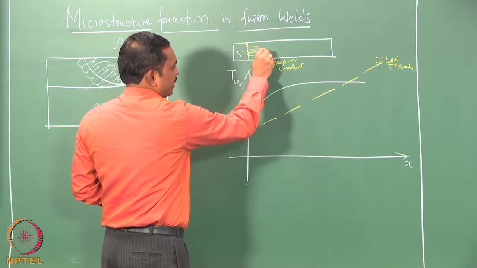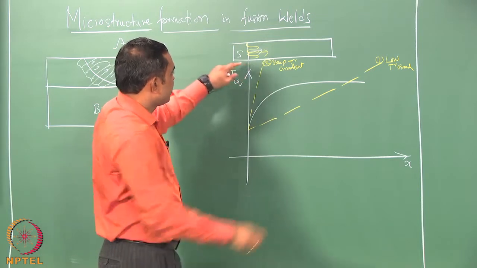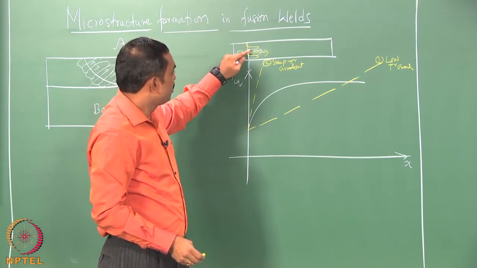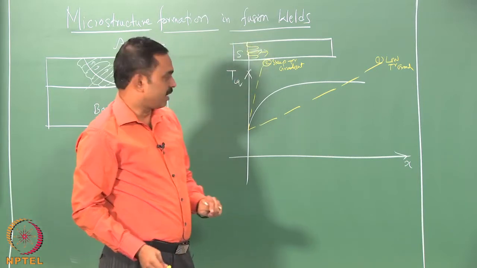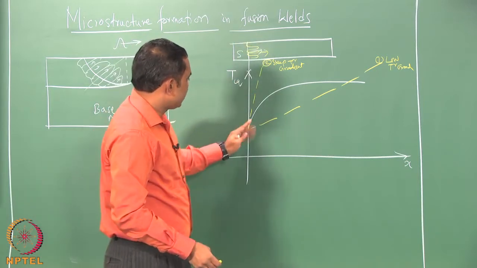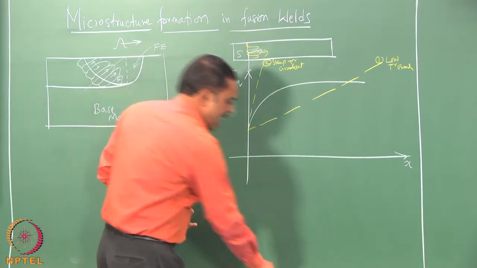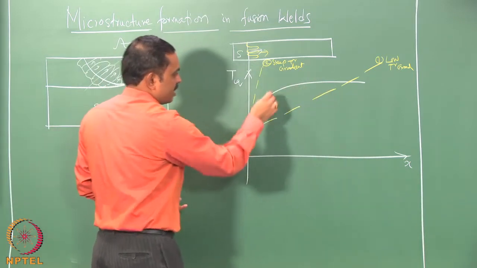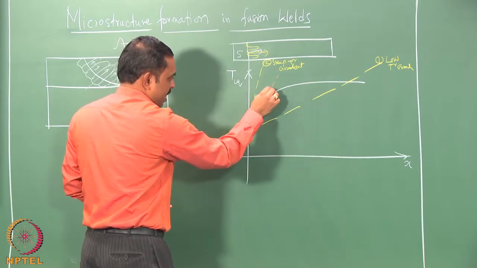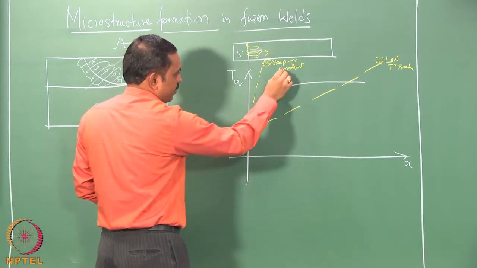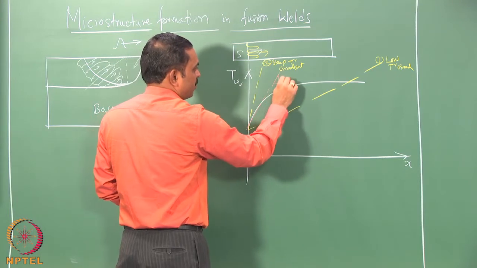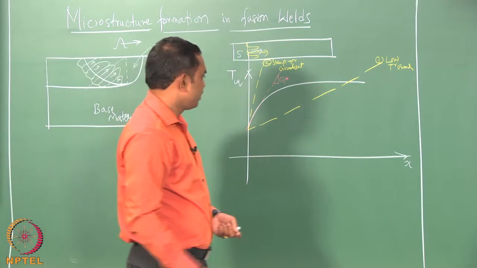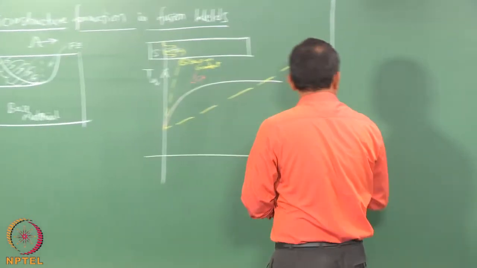So, they would be going in this manner, and we said that if it had a steep gradient, then such a thing is not possible, so it would be growing as a flat interface. What we would see is that the transition happens at a critical temperature gradient given by the tangent to this liquidus locus of points. We draw the tangent here, and that tangent has a slope G star, the critical gradient, and that is the expression we have written. So, we have written the G star as follows.